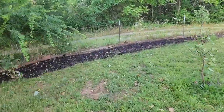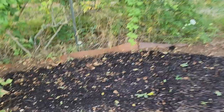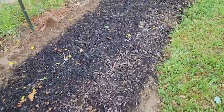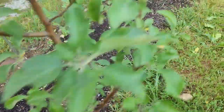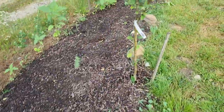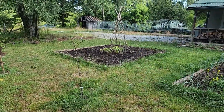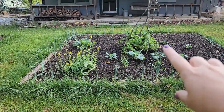The good news is the seeds that I sowed last week — the zinnias and cosmos — have started to germinate. I haven't seen any of the squash that I seeded come up quite yet, but it has been pretty warm. I was really happy that the trellises stayed up.